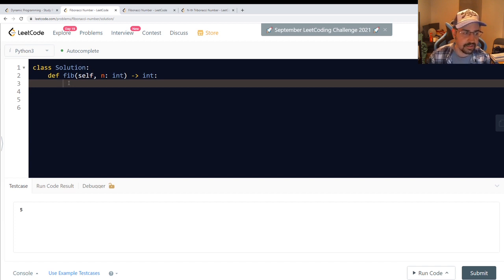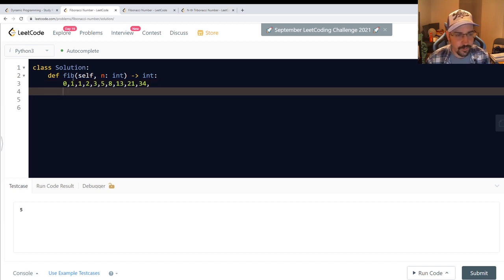Solving the Fibonacci problem in Python and using dynamic programming to make it faster, easier, more reliable, all that fun stuff. This same general solution can apply to pretty much all the coding languages. The syntax is going to be a little bit different, but for starters, the Fibonacci series is just a series of numbers where the next number equals the sum of the previous two. So you'd have something like this, then this, and then it gets pretty big as you keep going up.